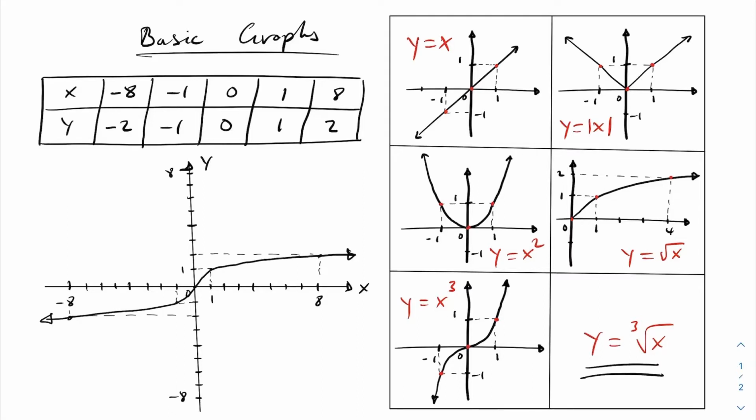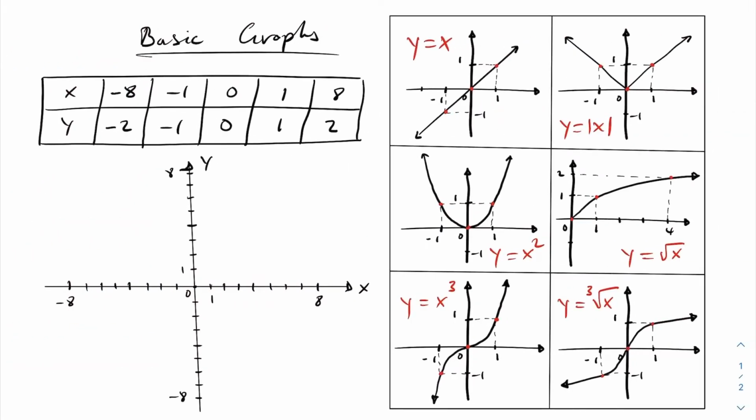And so you have these 6 basic graphs that you should know by heart how to graph, because as we move on, we're going to start talking about transformations. And as we talk about transformations, you first need to know the basics, and that's what we did here today. And so next time, I'm going to introduce transformations on these basic functions.